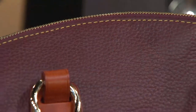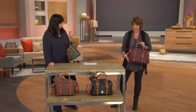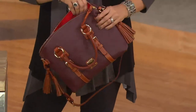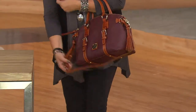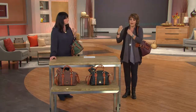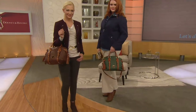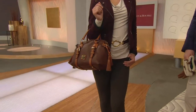Some women can pull that off — I just can't. I have to have something that's a little more practical. I like things that are maybe sized down just a little bit more. I like this satchel style. I love the ability to just unzip and get into my bag. I prefer a zip closure. There are days where if I have the kids with me or I'm coming in to work with my tote bag and garment bag, I love that I can throw this on over my shoulder and be completely hands-free. Notice how those handles just kind of flop down with no worry, making it so easy to transition from handheld to shoulder and back again.